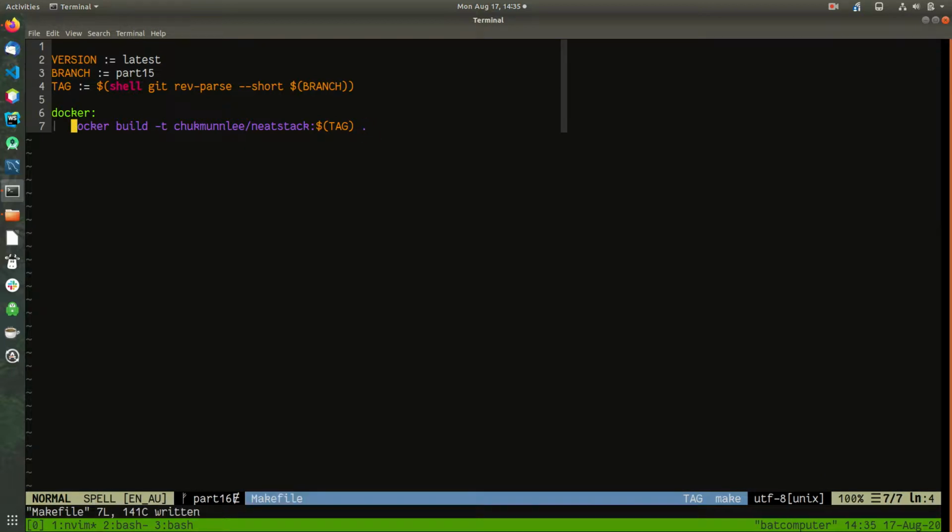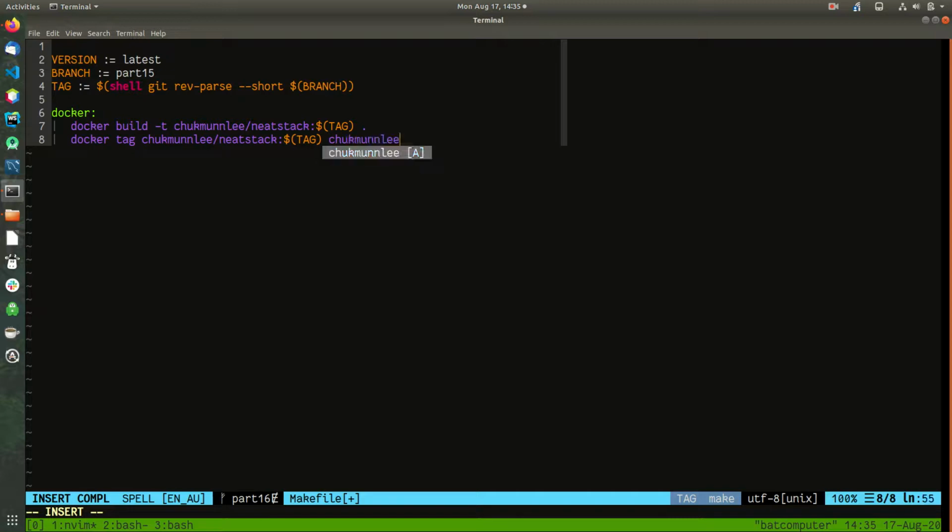So the first build, the image is going to be tagged with the commit. Then the second one, I'm going to tag it with this. Okay, like that. Let's see how this one works.